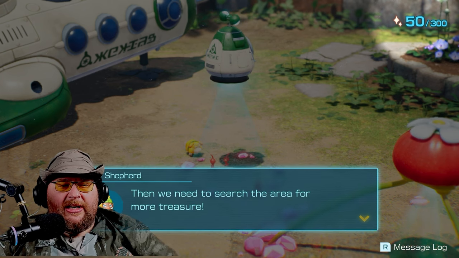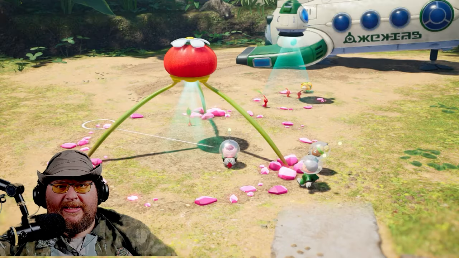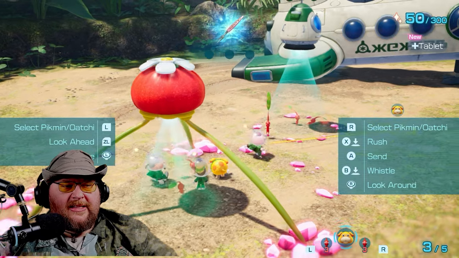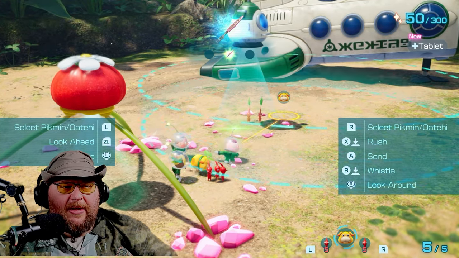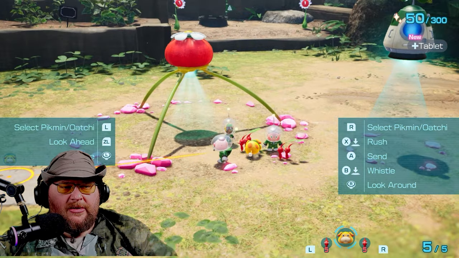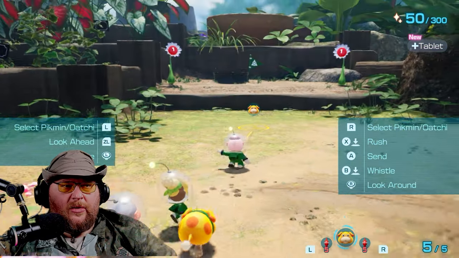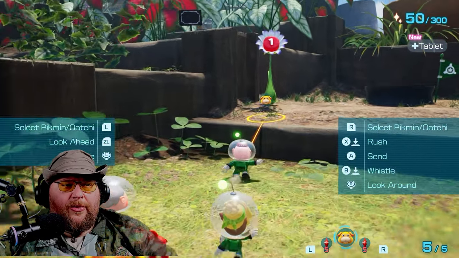Then we need to search the area for more treasure. Indeed. New treasure collected! A little fork. Let's get some more of these Pikmin. Hey, come on, guys. What you doing? Don't sit around. Okay, so how many? We got a lot of Pikmin now, but I think we need some more. Let's come over. I can throw them, right?